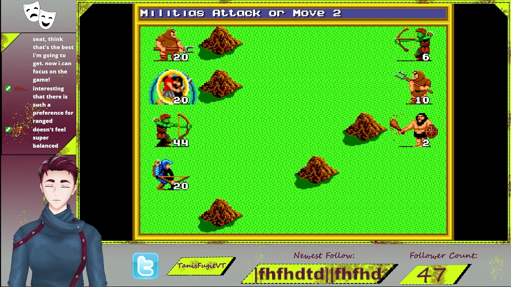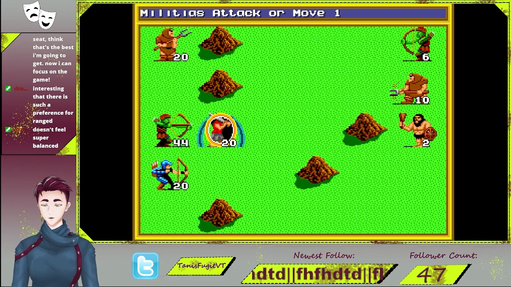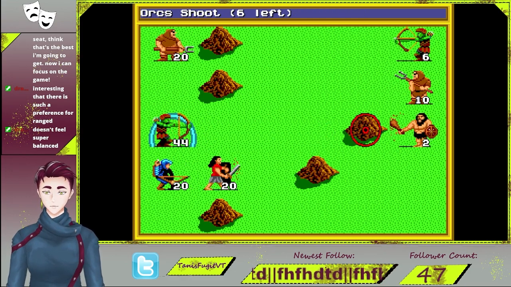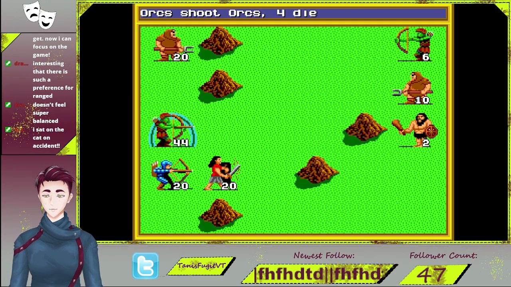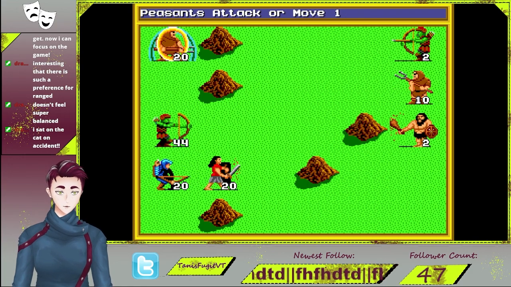You'll notice that my peasant is actually locked in place. He actually can't move. I find that very funny. He's locked in place for his first turn. He could not move even if I wanted him to. I'm going to shoot the ogre. The ogre's going to take several shots.